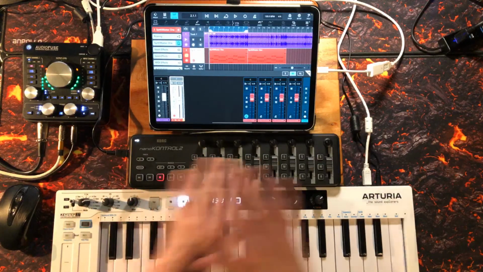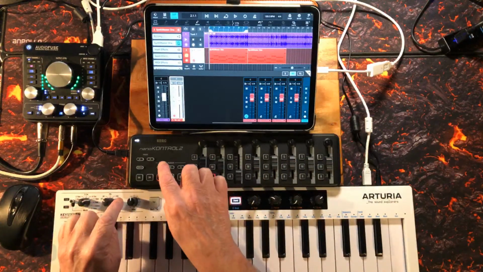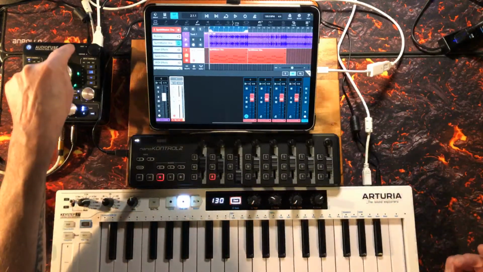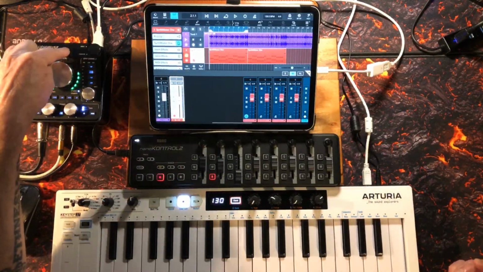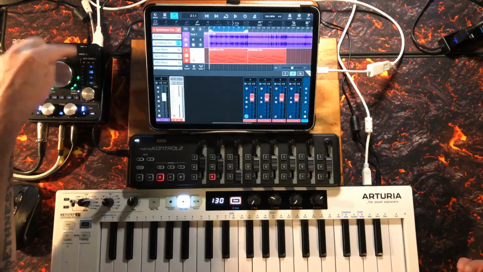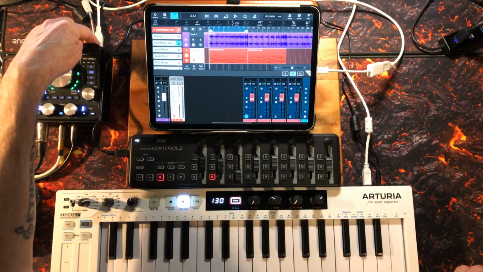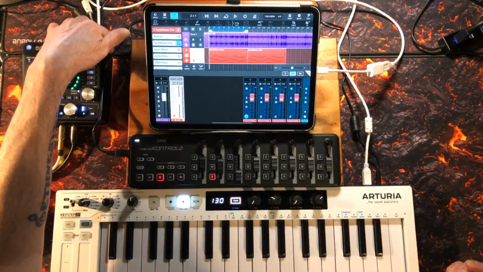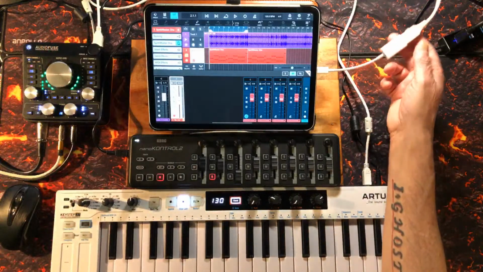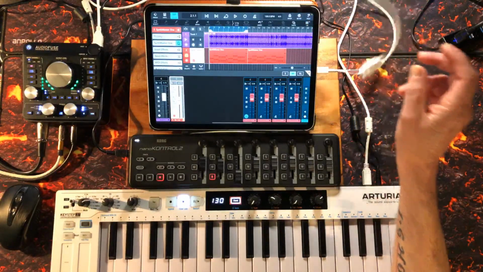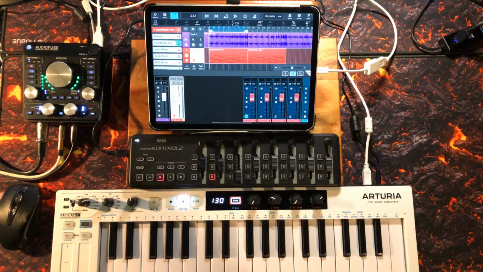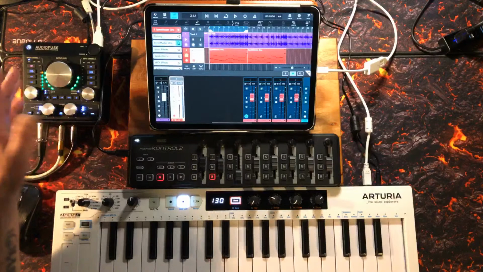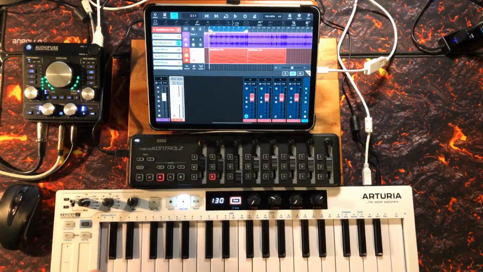Anyway, to do nothing at all, you need to hold set, rewind, plug it in, and then you're good to go. Now I'm using the AudioFuse because it's also a USB hub. So I have the keyboard going into the AudioFuse. Then underneath that, I have the nanoKONTROL 2 going into the AudioFuse. And then the AudioFuse is going into the iPad via USB-C. My microphone is in input 1 here, and we have our outputs coming through the headphone channel so I can mix it easily with what's going on.